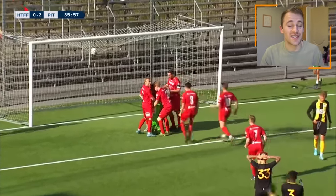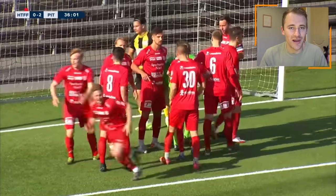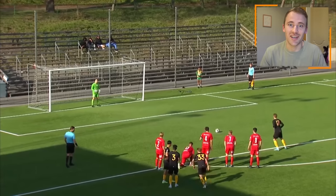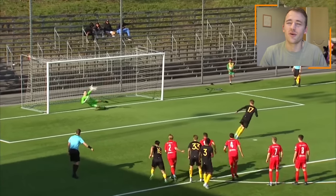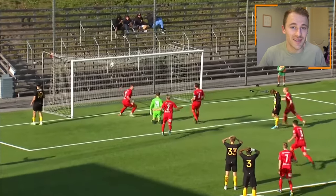Couple of things that I love about this save. I remember getting into the centre forward's head before he took the penalty, taking a note out of Martinez's book. Just a little bit of talking, I could see he was under pressure, I could see that he really wanted to score, and I remember just telling him to blast it. I was like, go on mate, just smash it, which he eventually did, so I knew that he was going to go to that side.